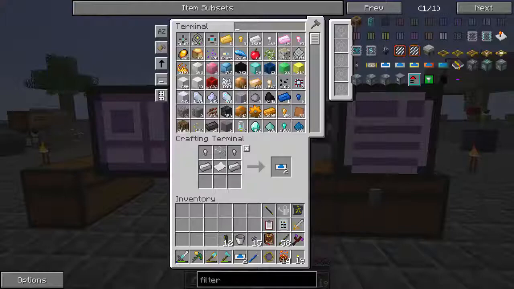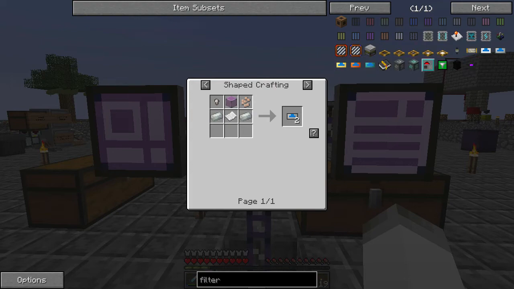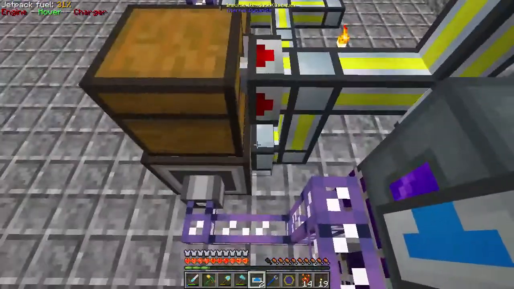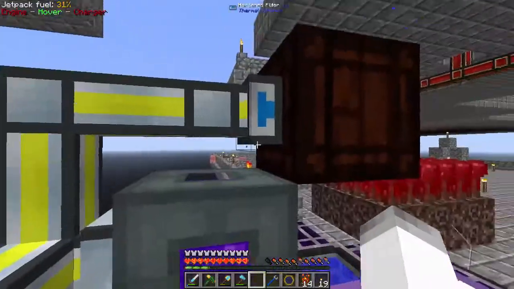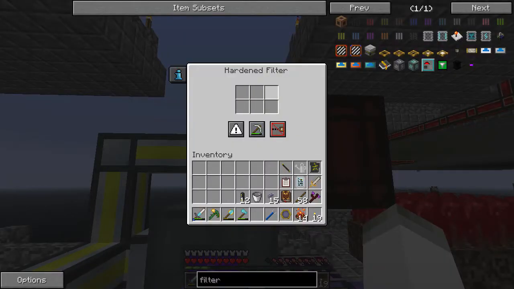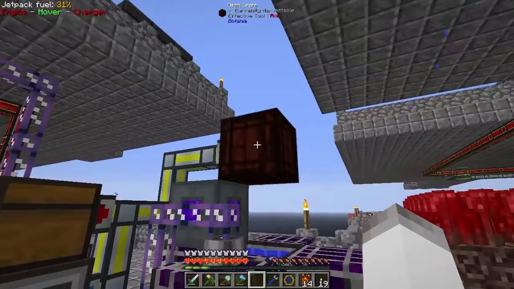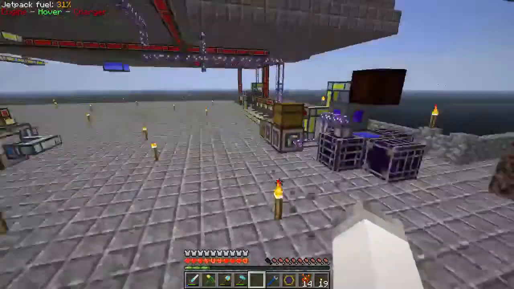We're going to need better filters. So let's make these hardened filters. And see, we'll need a filter here and a filter here. Just to be safe. So whitelisted only. And that's 6 slots, so that should be fine for everything we want. The reason we're using the open crate versus a normal dropper is the open crate will always drop items directly down, straight down, right here. And I don't have to worry about it.